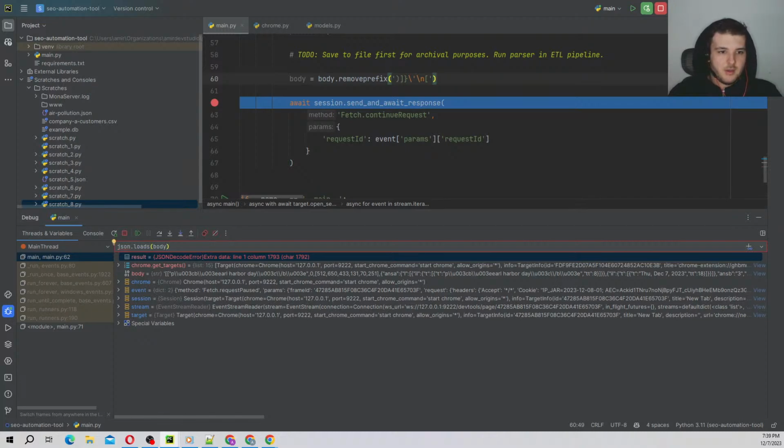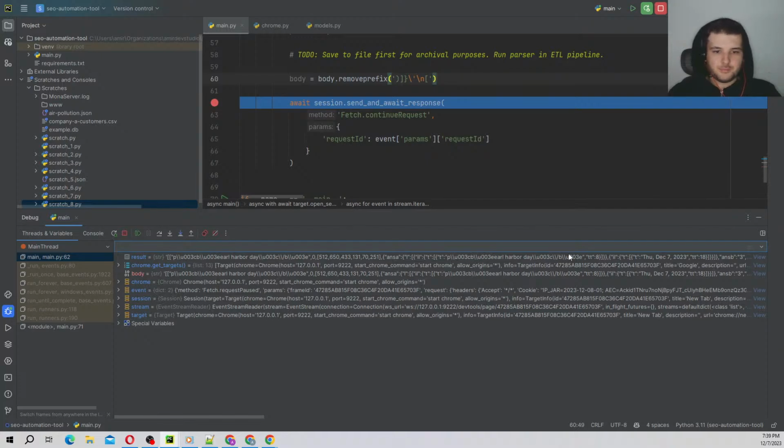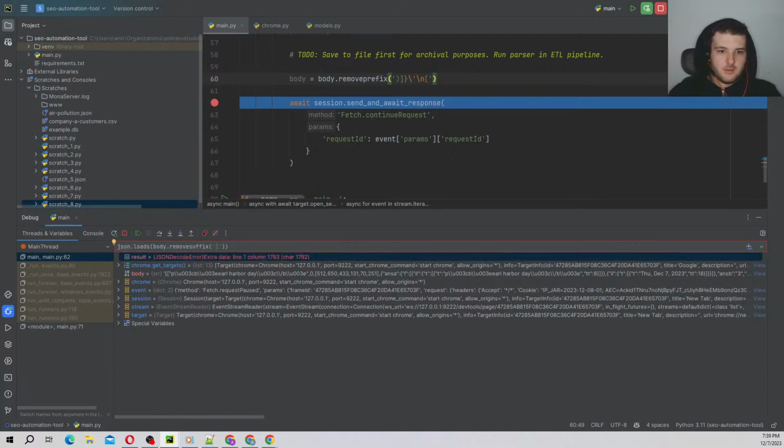Yeah, okay. Let's do this. Body dot remove suffix. Okay. Wait, oh my gosh. Could have just done that. Okay.